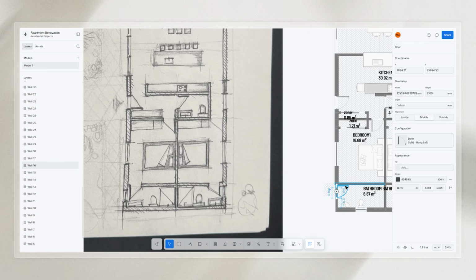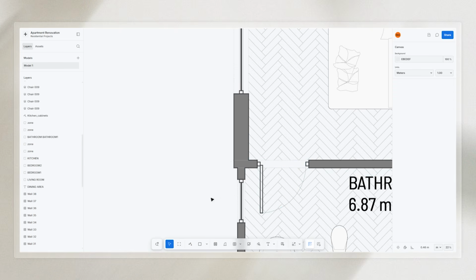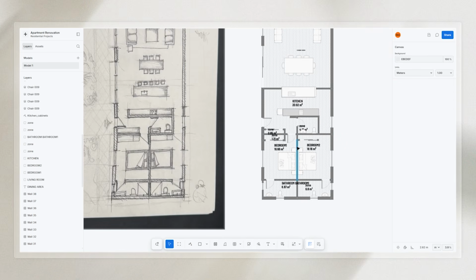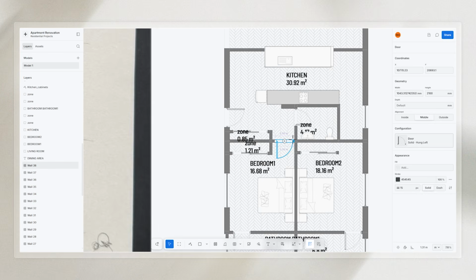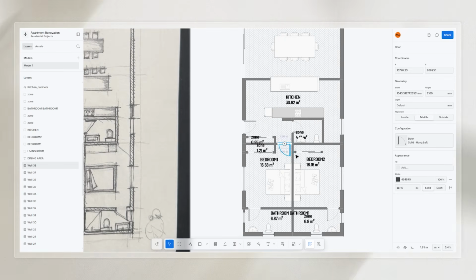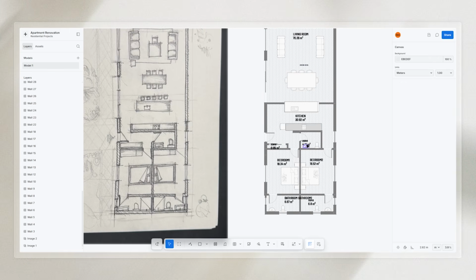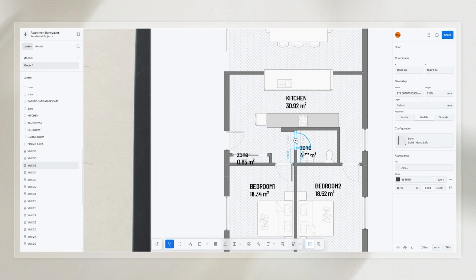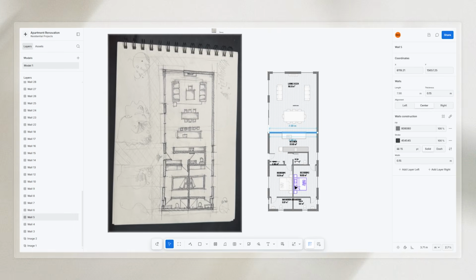Like this door, instead of being oriented towards that wall, we can just drag it and put it right here. We're gonna click once here and another time to change the orientation to the right side. And then you can see the actual bedrooms are pretty much correct. Now, because of the presentation of some of the doors, it did not get them exactly as they should, but I will duplicate this and move this to the other side. And now we have the door of the other bedroom. We are basically making some modifications, but this is still nothing compared to having to do this completely from scratch.